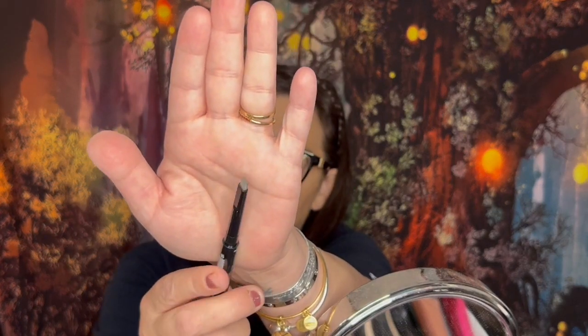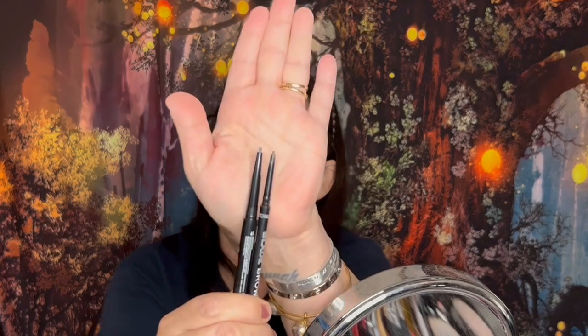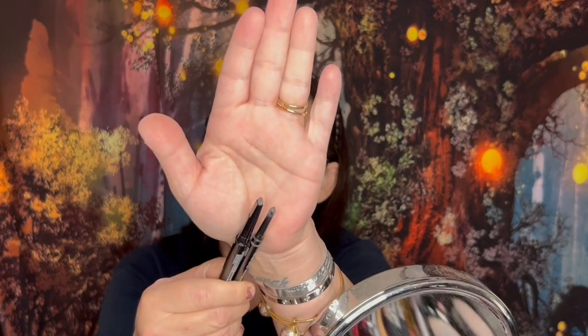This has more of a thick tip than the other, and it's got a spoolie on the other side, whereas the blade brow is not a micro fine. It still has a little bit of a shape to it, but the one I just got has a little bit bigger one. So you know what, we're gonna give it a whirl anyway.